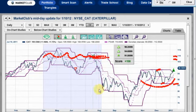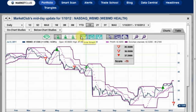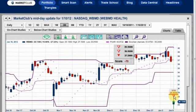Let's clear the screen again and go to our next market, and that's going to be WebMD. WebMD took a real hit today, and this is the one I want to show you how important filtering is to trading. So let's scope this into 3 months and put a candlestick chart on there. Now look at this, we had a signal right here at 25.56. The market is currently trading at 26.72, so you can actually short it if you wanted to. It's not what I'd like to do.